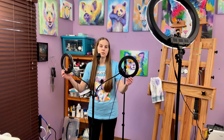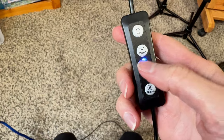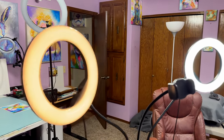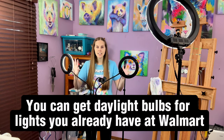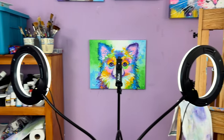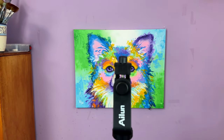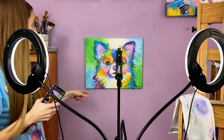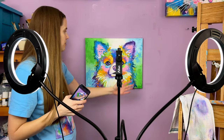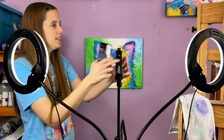You also want to make sure you're using white light, not yellow light — so either daylight bulbs or the daylight spectrum of light. These ring lights have settings where you can choose yellow or white light. If you don't have ring lights you don't need them — you can use floor lamps or any type of light. You just want to make sure they are equal distances apart from your artwork. You can see the ring lights set up on both sides with the tripod directly in the middle, and the lighting looks very even. Make sure you don't have anything in front of the lights creating shadows.